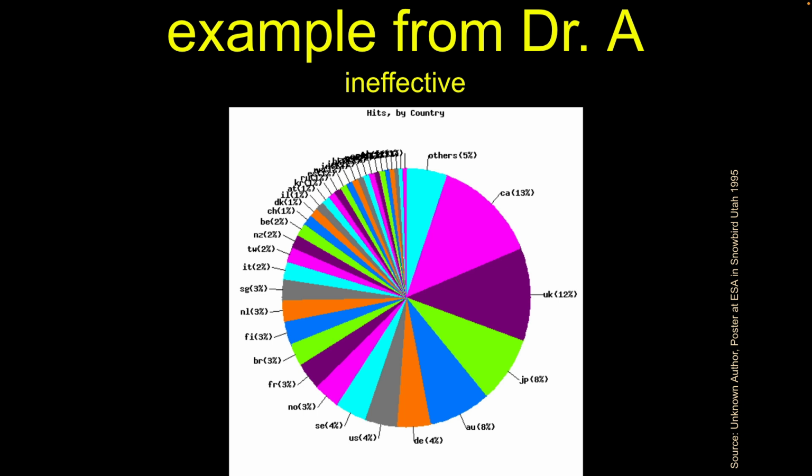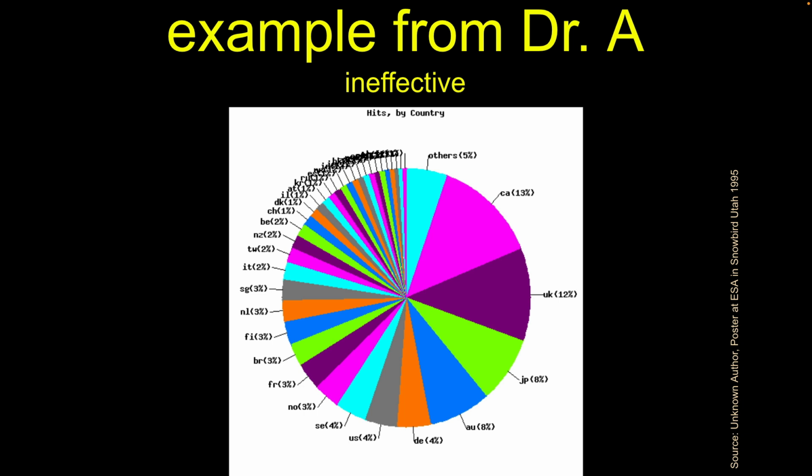You and I perceive how much the bright pink slice is based on the total area of the pie wedge. That's not how this is made. This is made based on the angle, how much of an arc that part of the display makes. So it's very difficult for us to estimate if one pie slice is half the size of another or 1/5 the size. Estimating that is almost impossible in a pie chart, whereas with a bar chart or other visualizations, it's much easier to do that estimation.